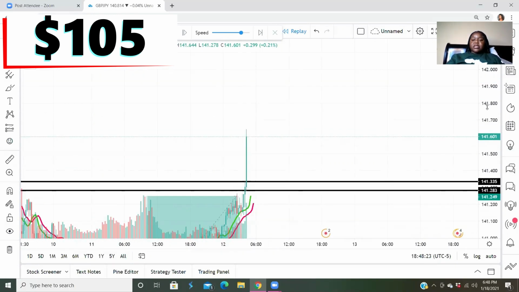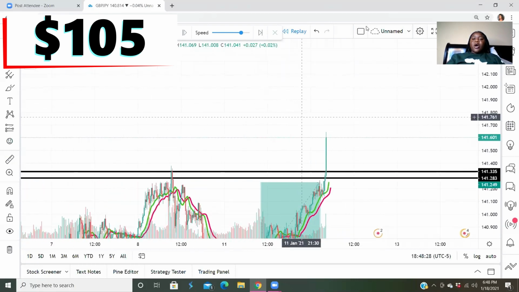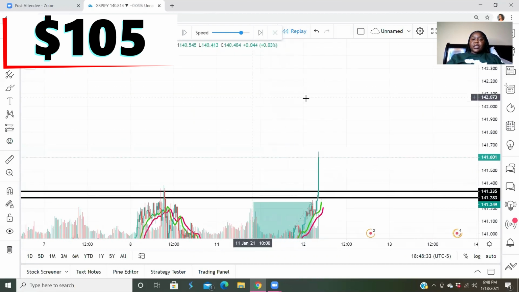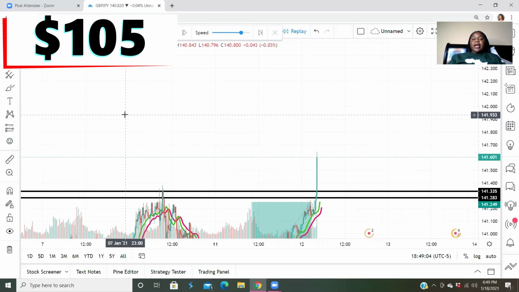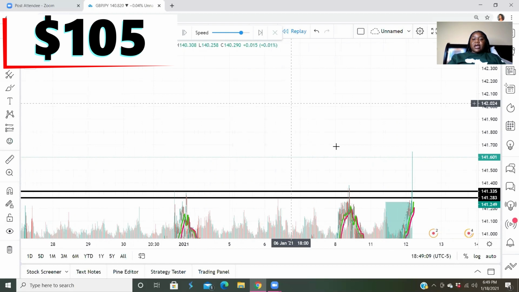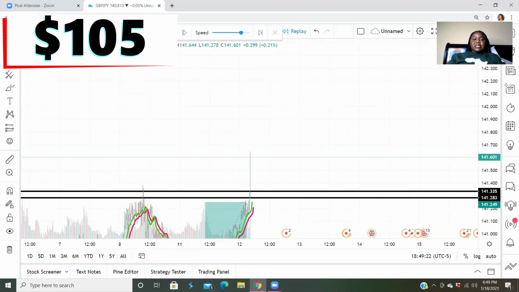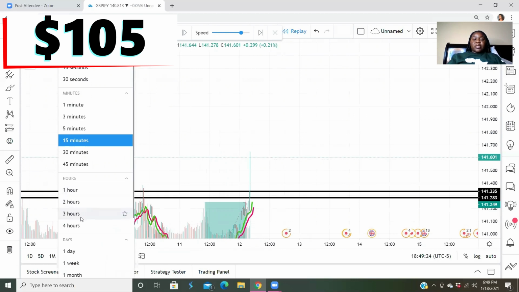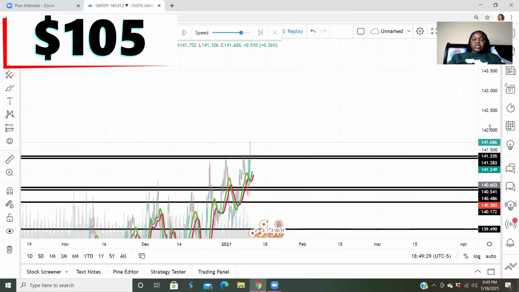Now, the thing about this is, let me just zoom this down a little bit. We do not have a ceiling set up for this. So we don't really know how far up this candle could go. The market has a way of repeating itself. I want to go back and make sure I don't have anything up here, like any previous movement that happened up here. I didn't see anything on the 1 hour time frame, so I'm going to try the 4 hours and see what happened previously. So let's zoom this back down.